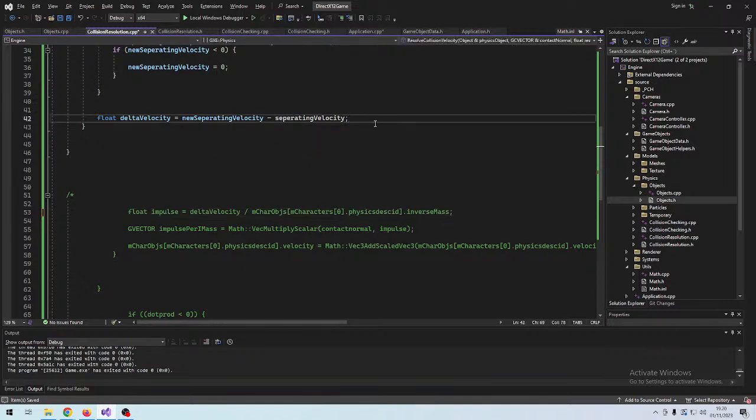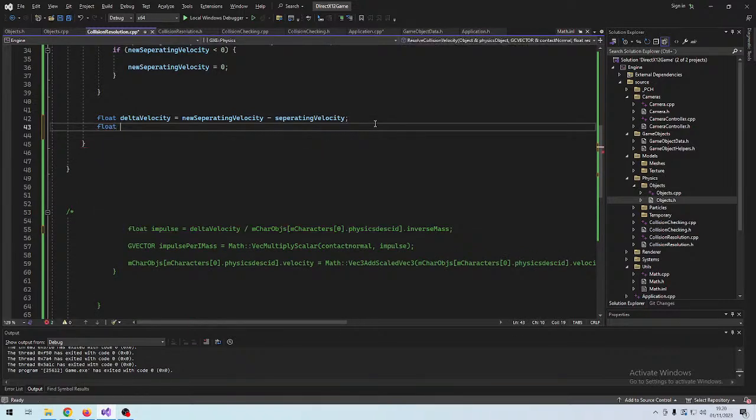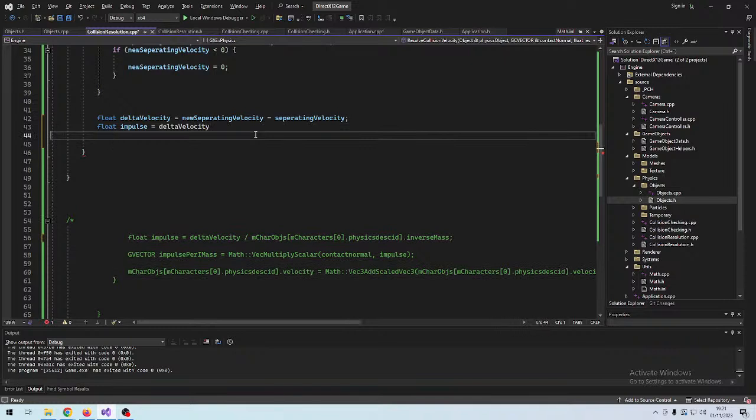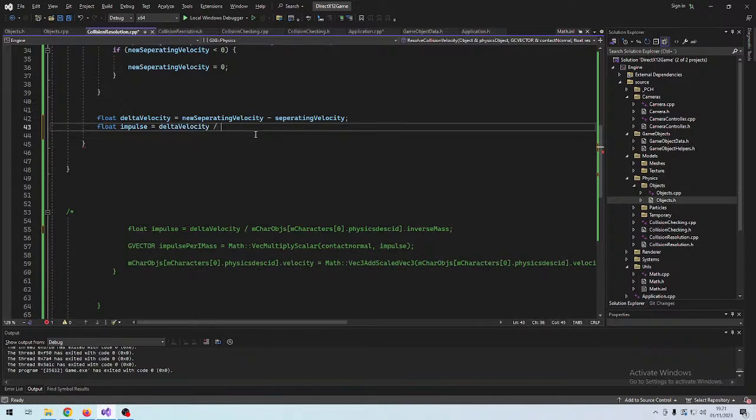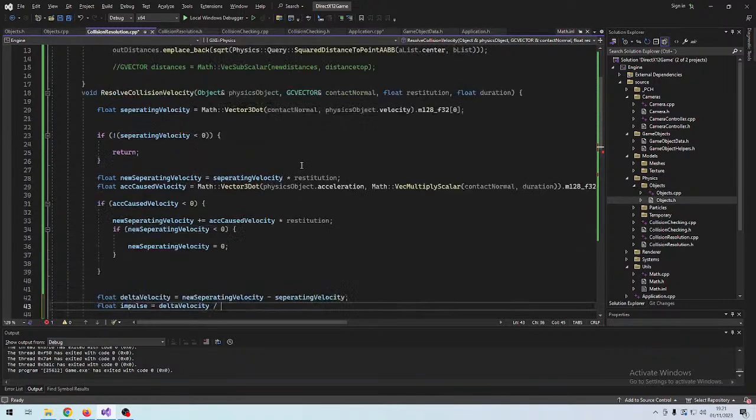We need to look at how big our impulse is supposed to be by dividing the change in velocity by the inverse mass of the object.